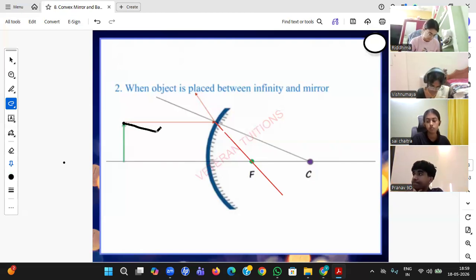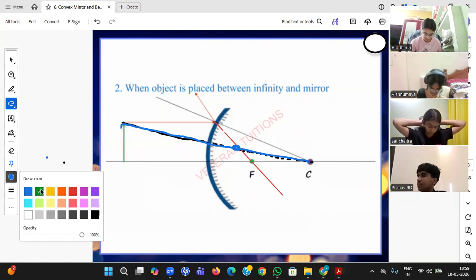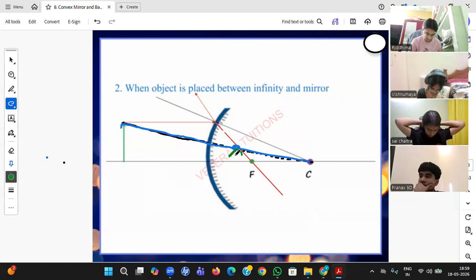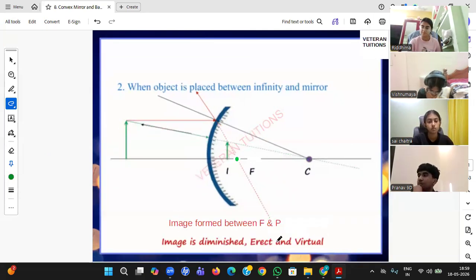Let me take a ray that is passing through the center of curvature. But student, will the light go on the other side? It will not go. Then what should we do? We should assume that it is passing through the center. But what is the property of ray number 3? Whenever a light ray is going to the center of curvature, it will reflect back in the same direction like this. Now, where is the reflection happening? Here. Where is the image forming from? Here. So in this case also, you will get the same thing, student. That is how the property should be written.